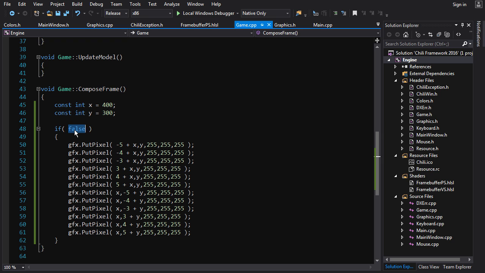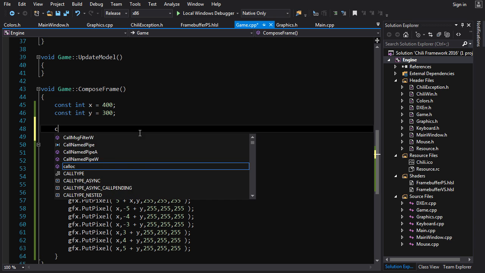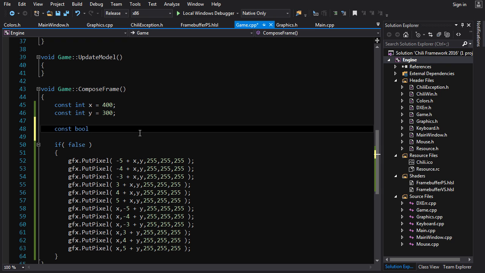Now, just like with putPixel, we started by using a hard-coded literal value, but we can also use a variable. So you can type in here const bool, because the variable is a type bool now, and we'll just call this cond for condition. And we'll set its value to true.